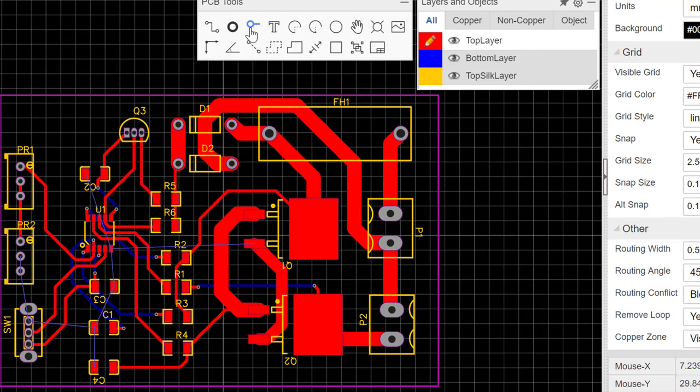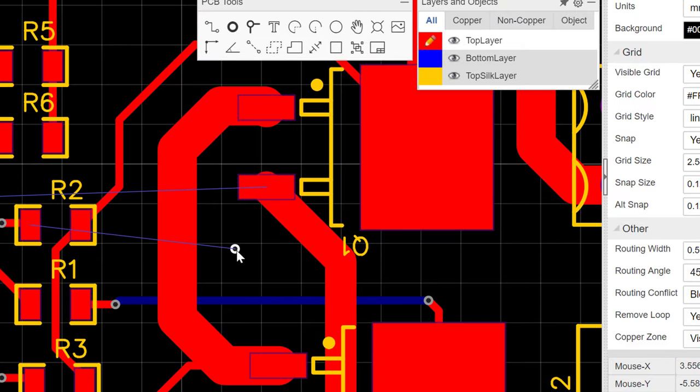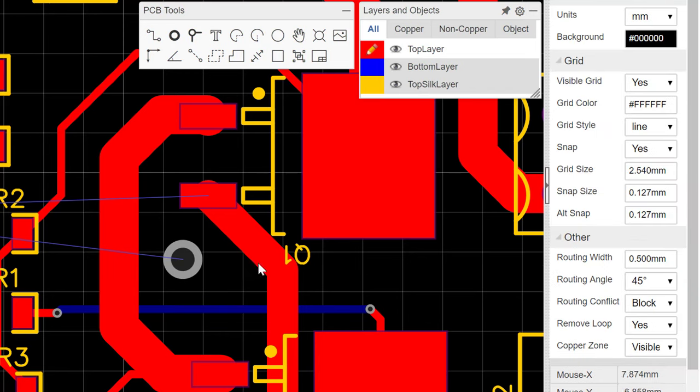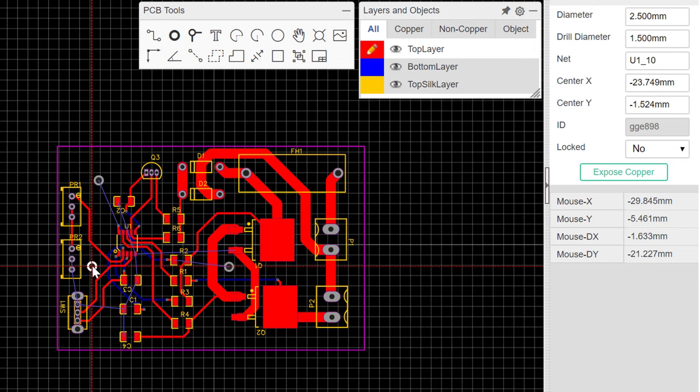So let's go ahead and use a via once again. So I'll put the via here, but then we will make this via bigger because we need it to match the thickness of this in a way. So let's just select it and then we'll go to the properties here and we would state the diameter to be 2.5, so it's now bigger, and then we'll state the hole to be, let's say, 1. So this looks a lot better, but we can also use 1.5. and so this looks like a better via. So we'll go ahead and copy this and duplicate it here and then put another one here.